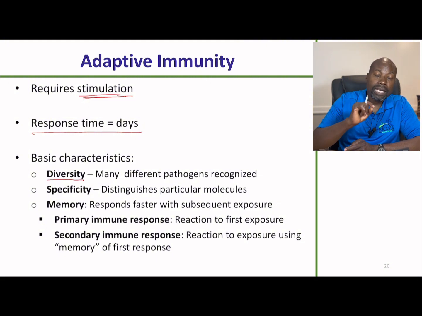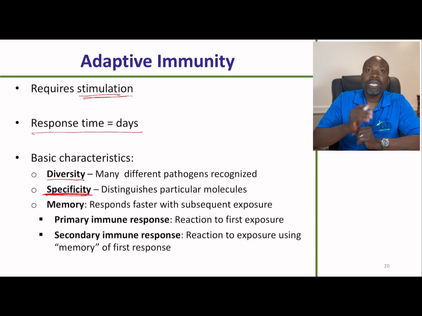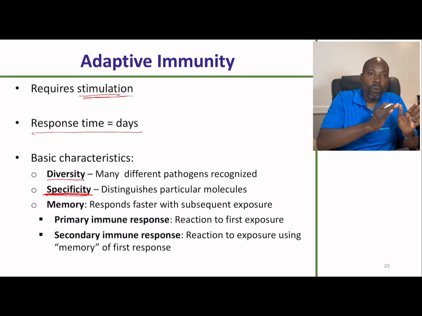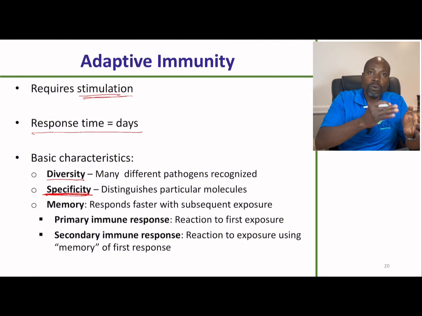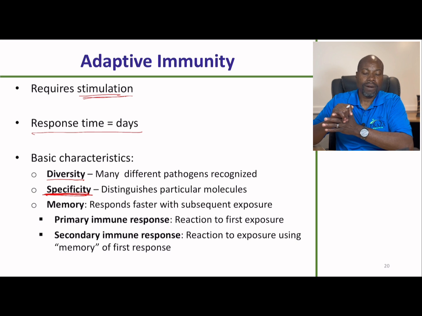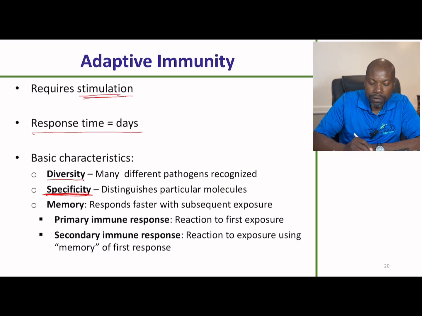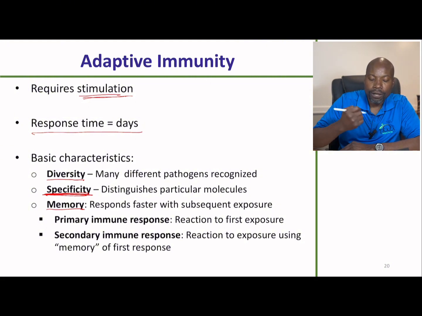pre-awareness, right? You need awareness, and that awareness is what builds up the specificity, to be able to even tell one strain of influenza from another strain of influenza, right? We have a memory that is developed as a consequence of an infection that was under control, which is going to allow us to develop a faster response.